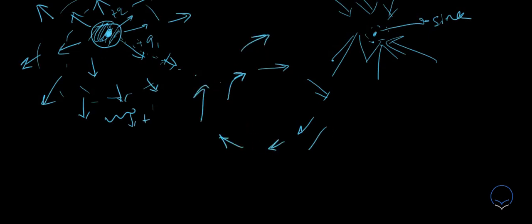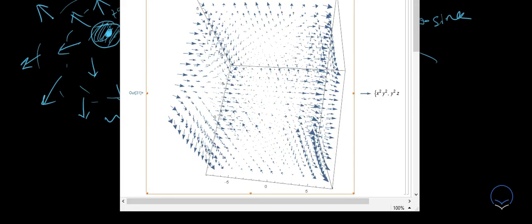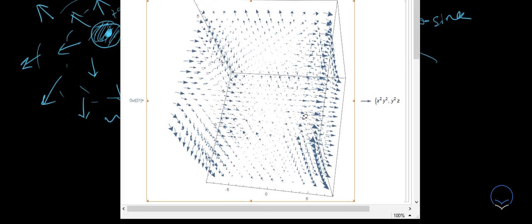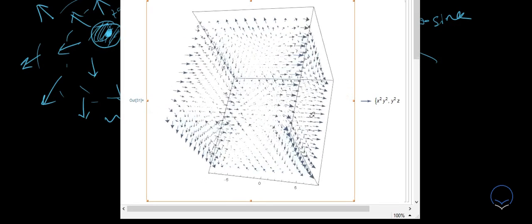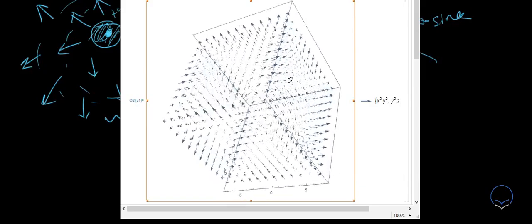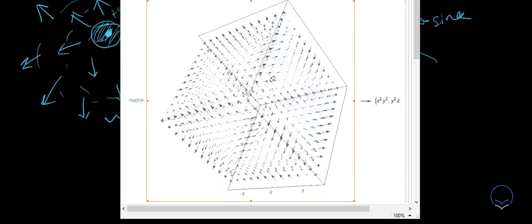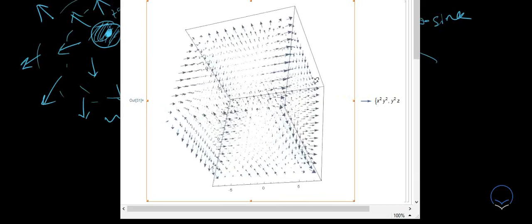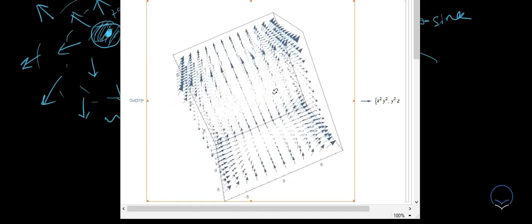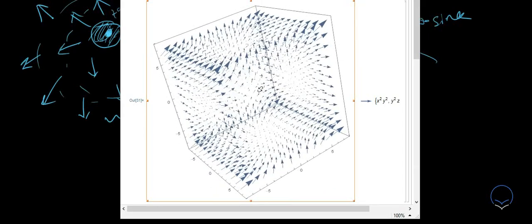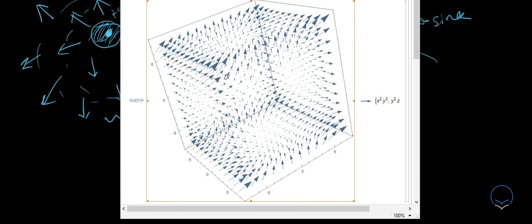Okay, and I prepared some demonstration, and let me just show that to you. So as you can see, this is a figure and this is a vector plot, and these arrows are actually diverging from some source. And also if you notice these edges, you can see that it has some tendency to curl as well.